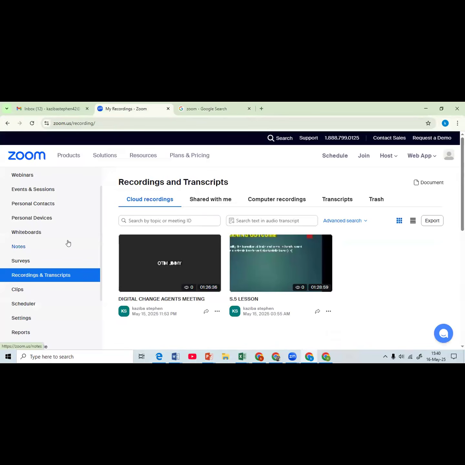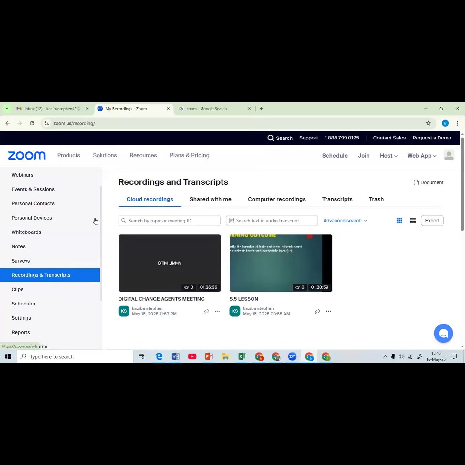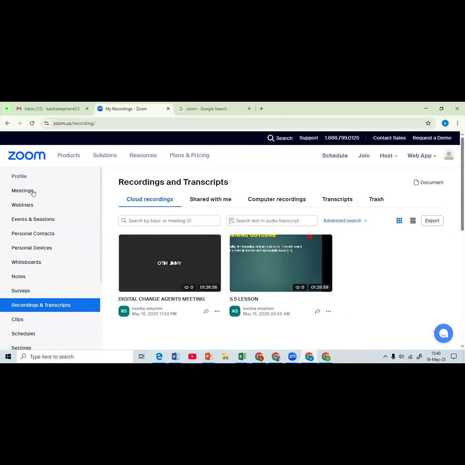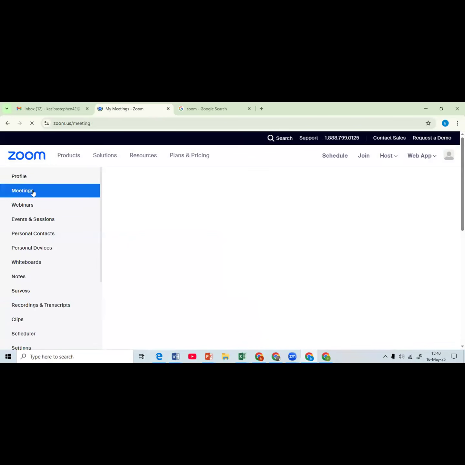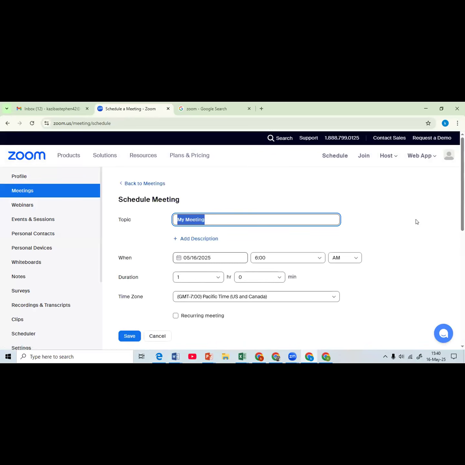Now, when you go to Zoom, those using a laptop, it will always look like this. Now, in case you want to schedule a meeting, you come where you have meetings up here. There is an icon here for scheduling a meeting. So you press schedule a meeting. Here you are setting up a meeting. You say, which meeting do you want to set up? Senior 5 demonstration. That is the meeting.